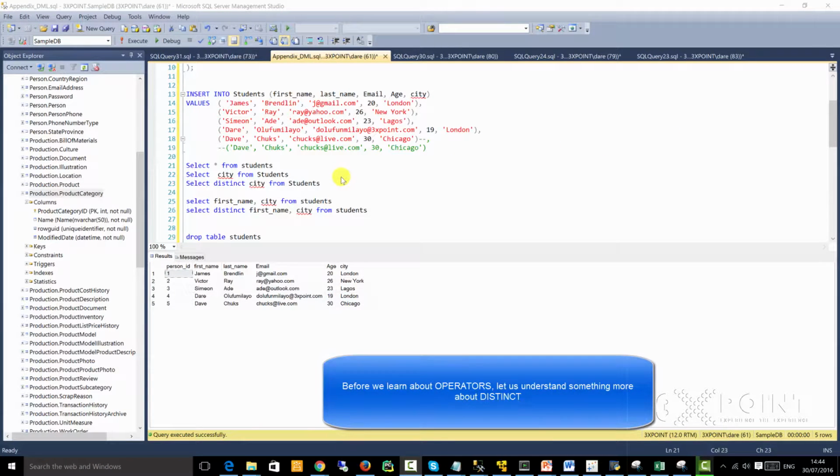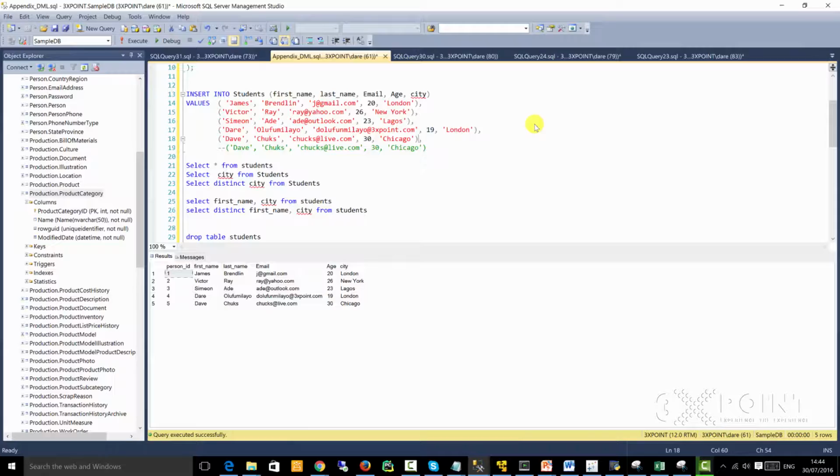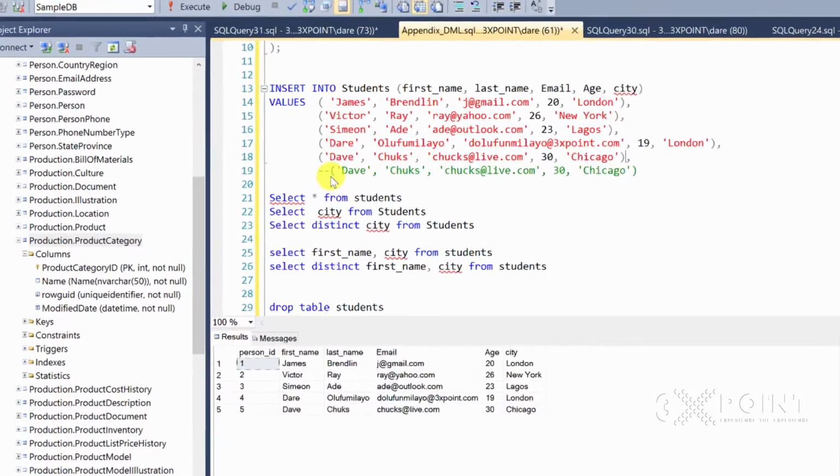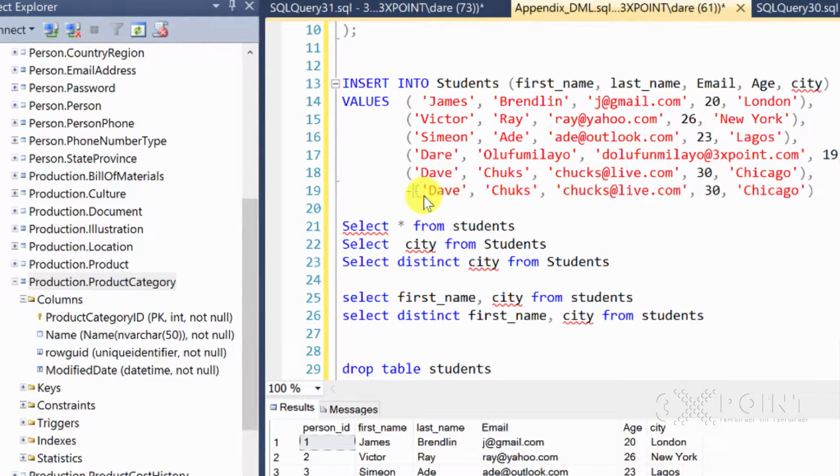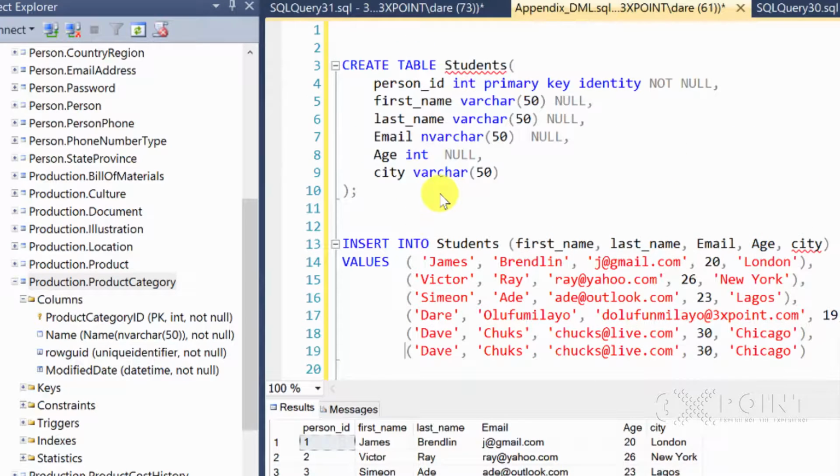So now let's have a look at another scenario where distinct actually makes a lot of sense for our analysis. So I will uncomment these queries, okay, and let's drop the table.